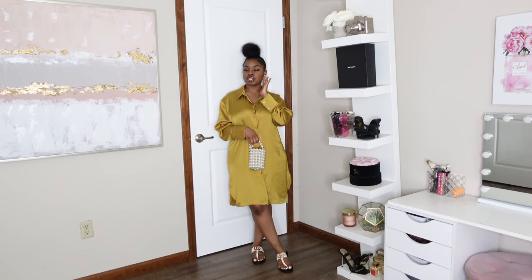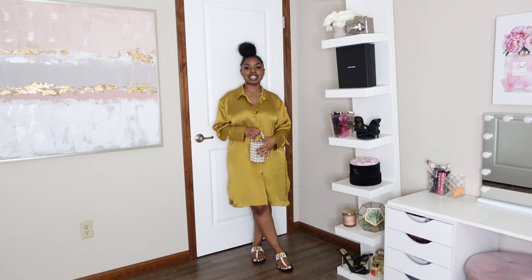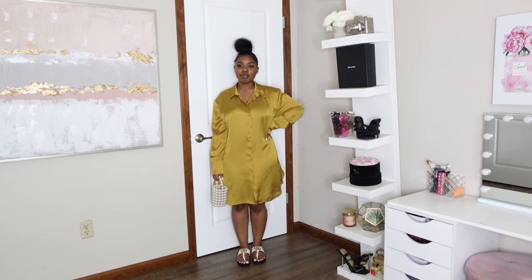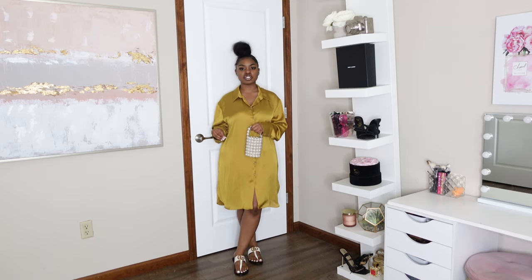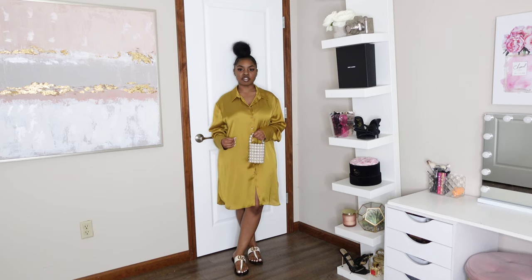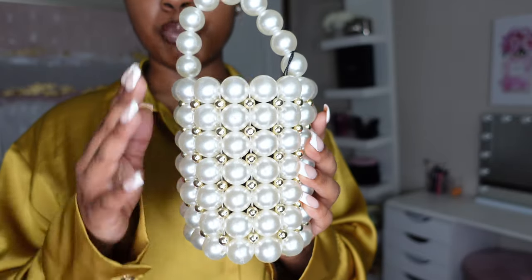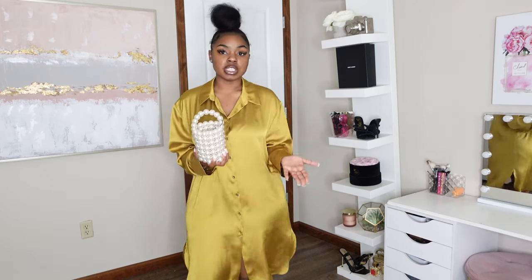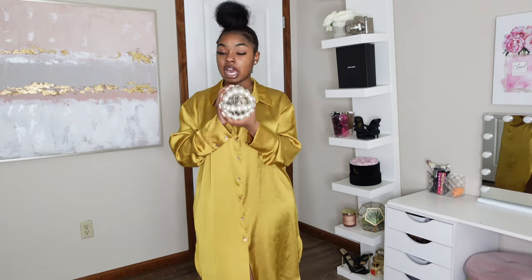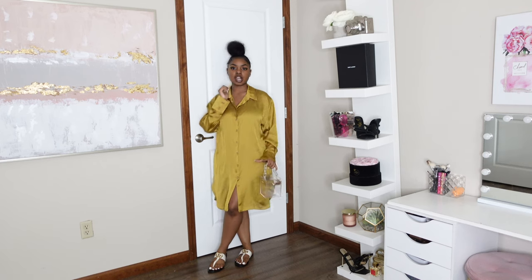If heels aren't your thing or you just don't feel like wearing heels that day, a look like this serves you well — you still get to be formal, graduation-appropriate, and pretty dressed up without heels. I switched to gold jewelry and didn't do much since the outfit didn't need it, but I did pair it with this pearl handbag — it's so beautiful and classy looking. The pearl color gives the outfit a bit of contrast while all the colors still complement each other. Between the pearls there are little gold beads that tie everything back with the gold in my shoes and dress.